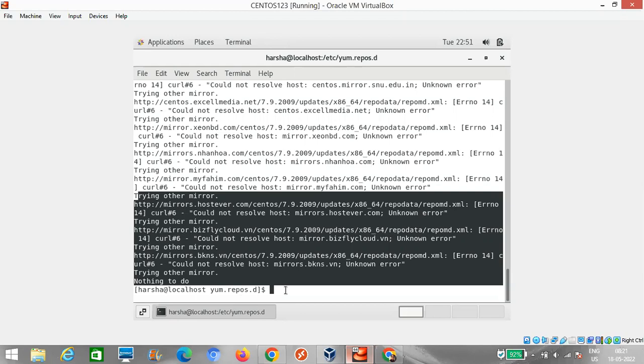So in order to install Jenkins, first of all, we need to add the repo where we can download Jenkins from. If you go to Google and search, there are multiple repos through which Jenkins can be installed on CentOS. I'm taking one example of a repo and using that I'm installing Jenkins on our local machine.